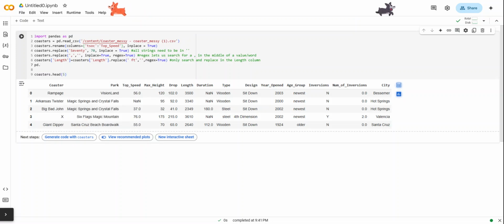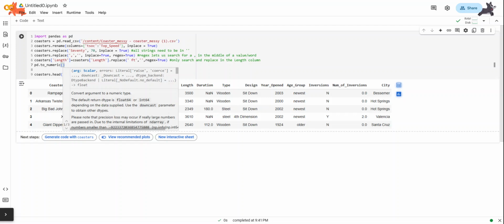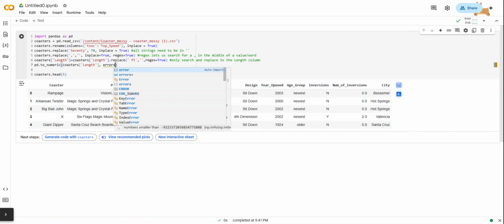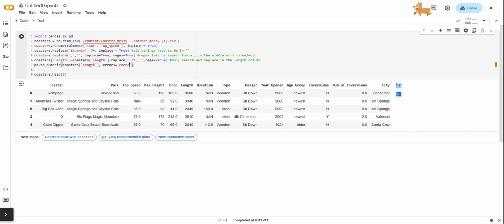It's going to be pd.to_numeric because I want to force it to be a number. And I specifically want to look at the length column. And then I'm going to put errors equals coerce.